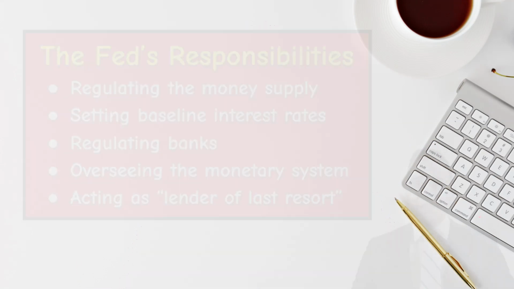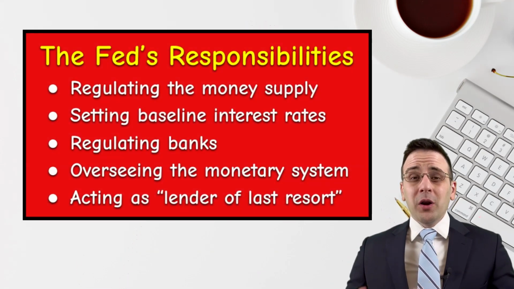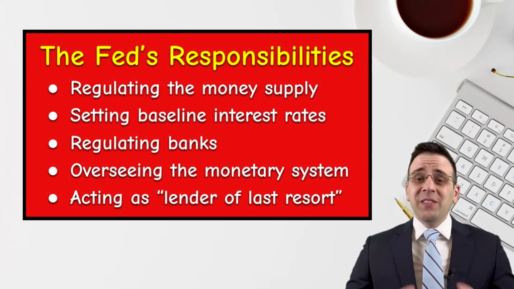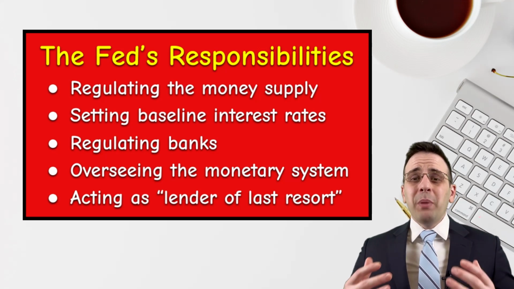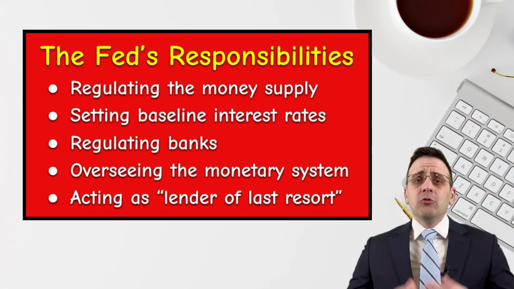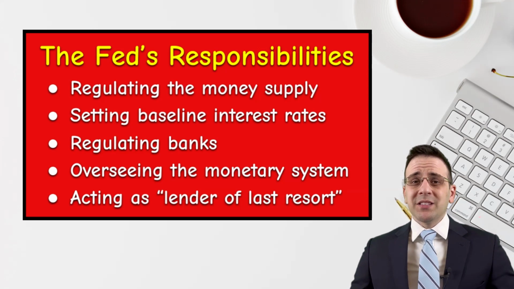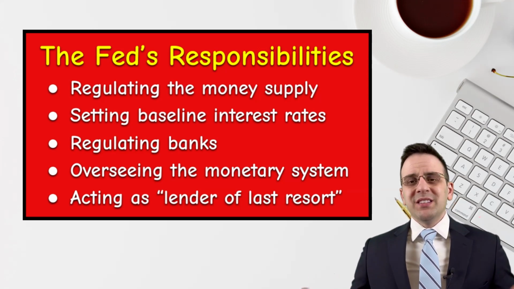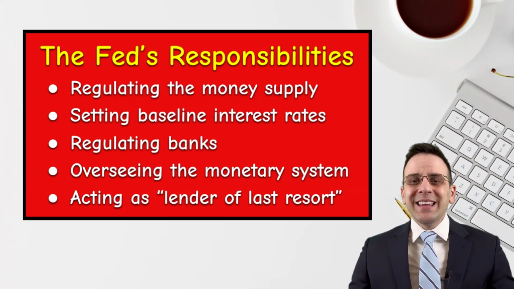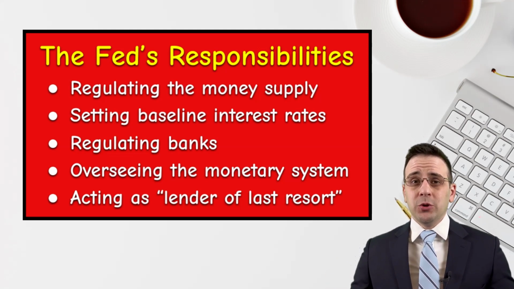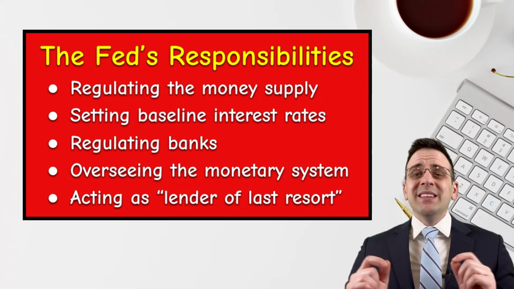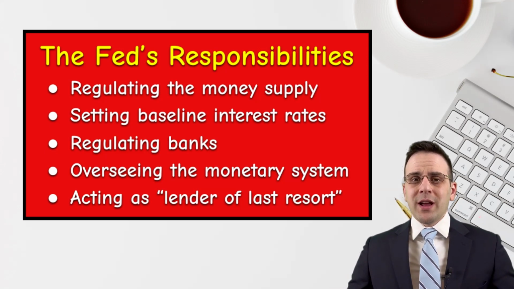A central bank is completely different than the banks we use every day. It is responsible for, among other things, regulating the supply of money in our financial system, setting baseline interest rates, regulating the country's banks, overseeing the monetary system, and acting as a lender of last resort to troubled financial institutions and governments in times of economic distress.